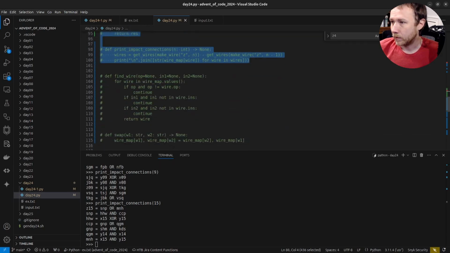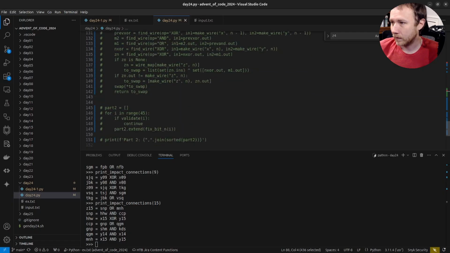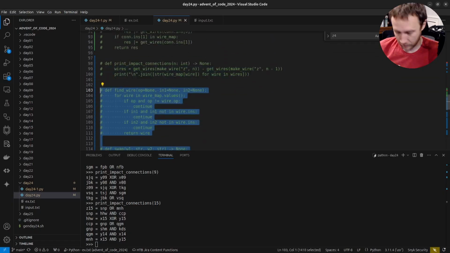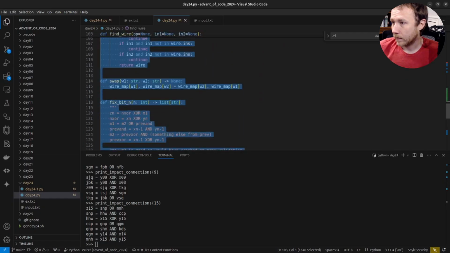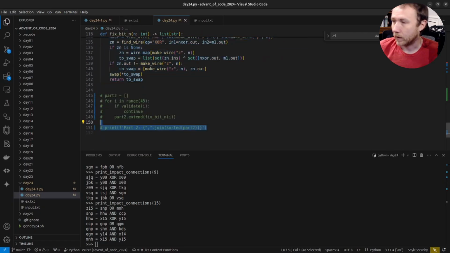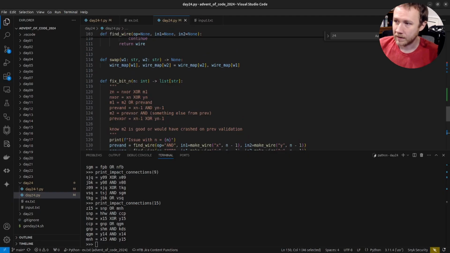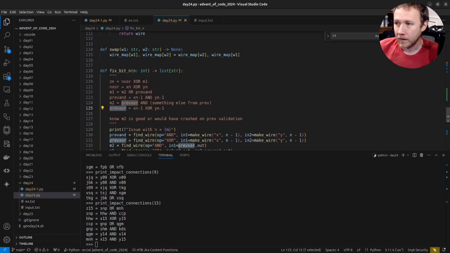And come down here, and now this is where we actually get to fixing. Here, uncomment all of this. I think that'll work. Let's go ahead and explain. So fix bit says these are the expected values that I should have. Again, I just gave them names. You can basically trace these things down, I can map all these out. Here we go. Okay, n XOR is the XOR of xn and yn, like I talked about.